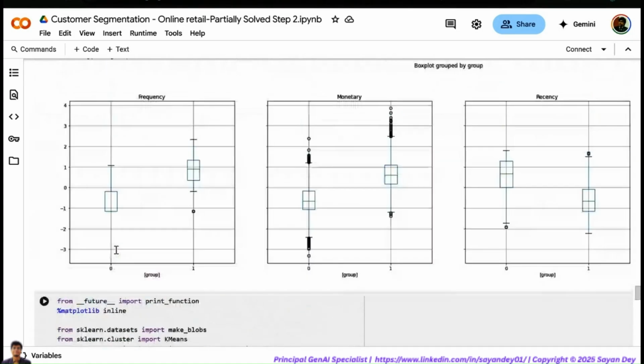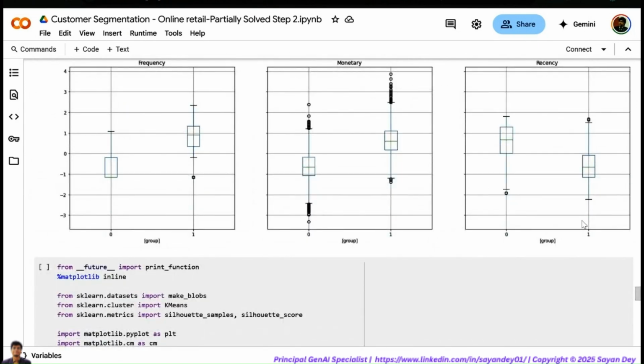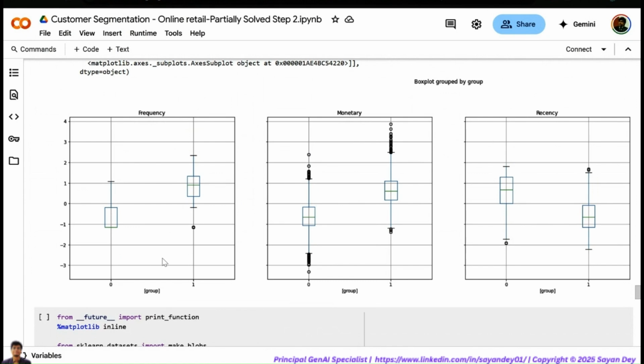Anyways, so this is the solutioning. And once you have the clusters, once you have the groups of data, you can now analyze the clusters. And you can clearly see these are the two broad groups of data we are able to see. So customers in group 0 typically have low frequency, low monetary value, and high recency. So that means customers in group 0 are not very high purchasers. They are customers with fewer orders, less monetary value, and high recency. They are typically not active.